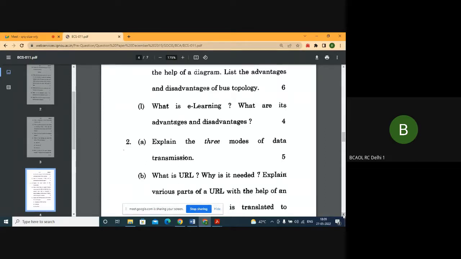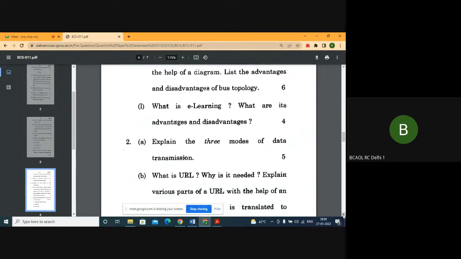What happens in a walkie-talkie, that one person is saying something, so the other person cannot say anything or talk to anybody. They have to listen to the first person. So at one time, one person can send the data. So that is half duplex. And what is full duplex? That simultaneously both the persons can transfer data, like in a telephone, right?